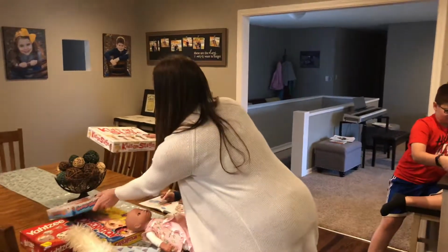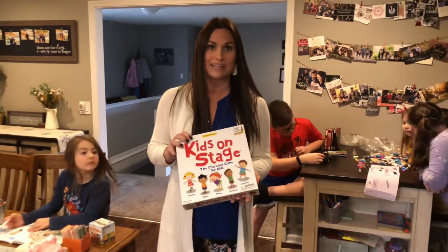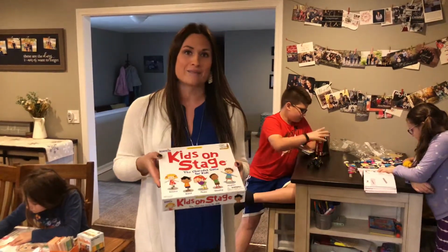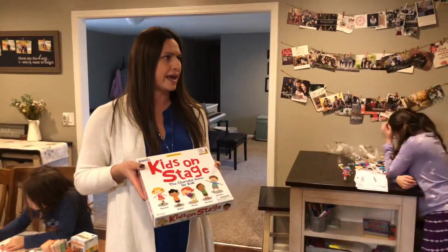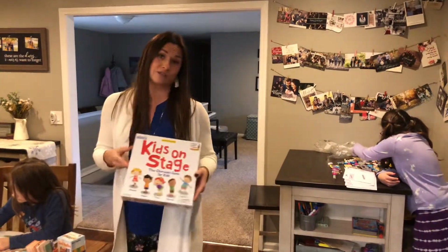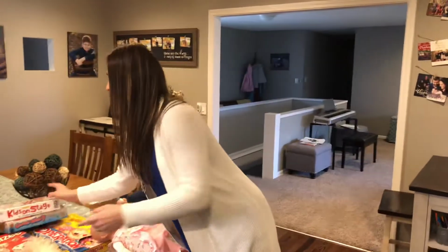Now this one is awesome. I got this from my friend Natasha, and it is a charades game, but it's one of those ones where everybody finishes so nobody loses. And it's a lot of fun because there are 3 categories: action, thing, and animal. So the kids act them out and it is super fun. So it's basically kids charades and it's helping your child learn acting skills and communication.